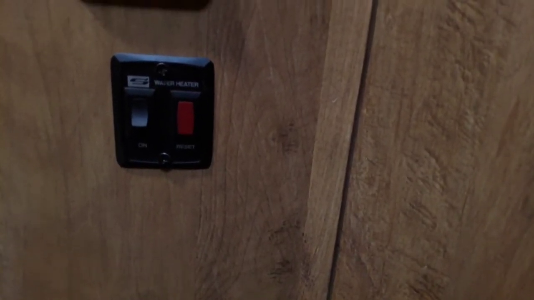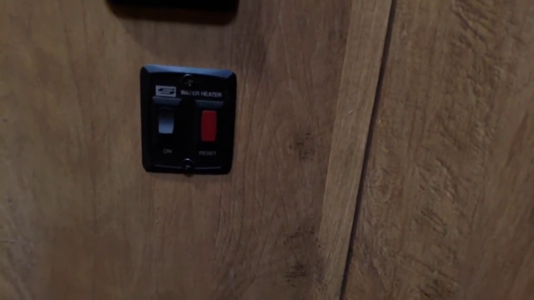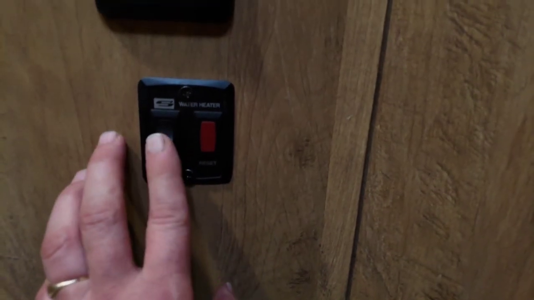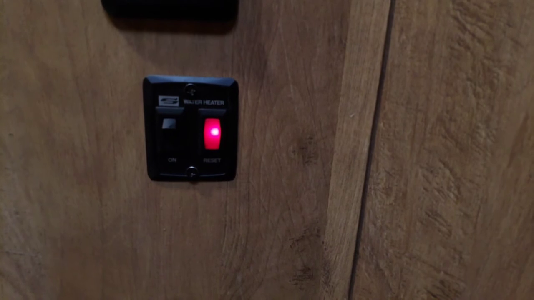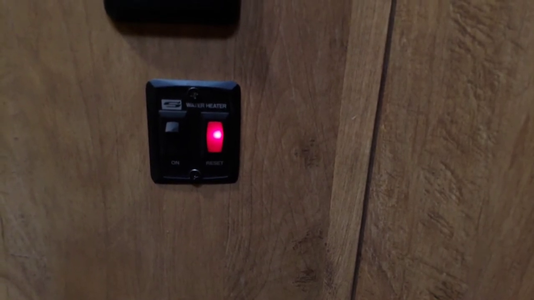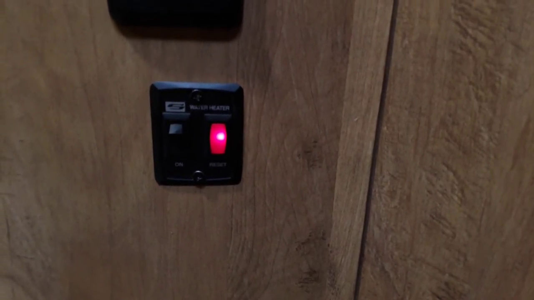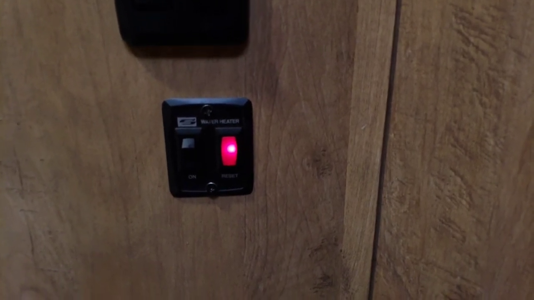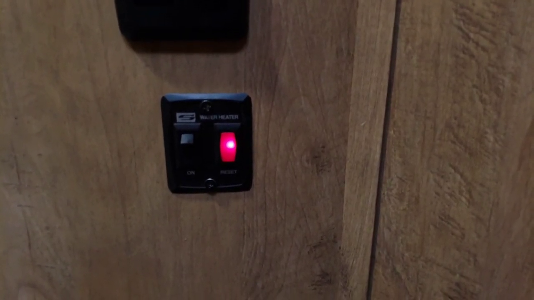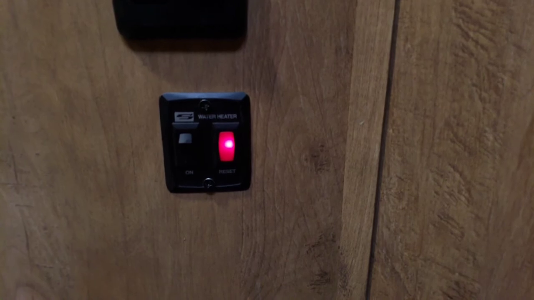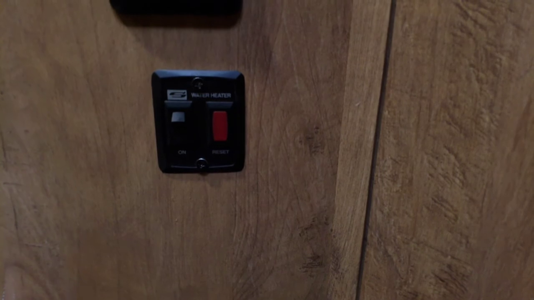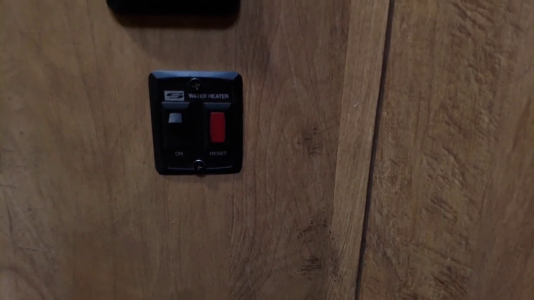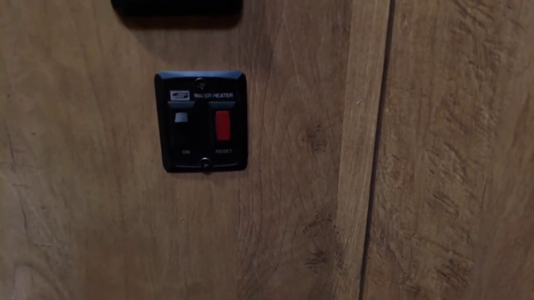So this is the propane control and we've got water in our tank now. So when you turn the switch on, the light's going to come on. And it will fire up the gas on the hot water tank. And once it ignites, which I'm waiting to hear it do, so there it went off, but the propane is heating the water. So that light only comes on when it's trying to ignite.